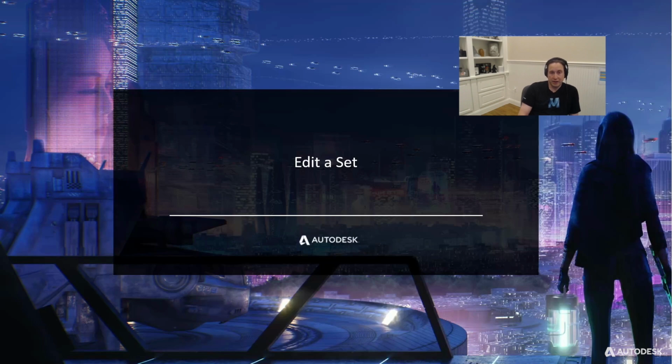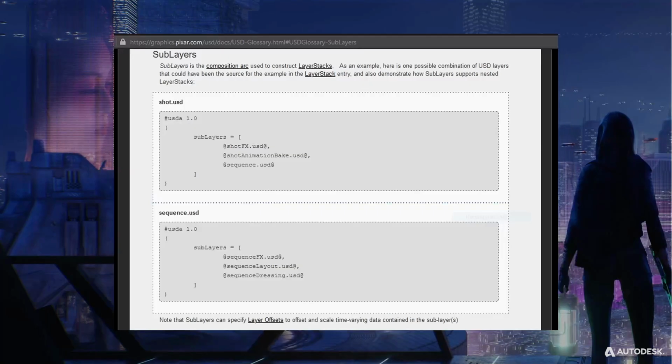The USD Layer Editor embraces the use of anonymous layers, as it allows the user to experiment without creating files all over the system. It also helps with speed, as the user is able to defer decisions about their intent and how a layer is supposed to be used until the moment it becomes necessary to make that decision. So, for instance, if a user wanted to create a shot layer structure that's laid out in the same way that the Pixar USD glossary example is for sublayers, that can be done in the following way.